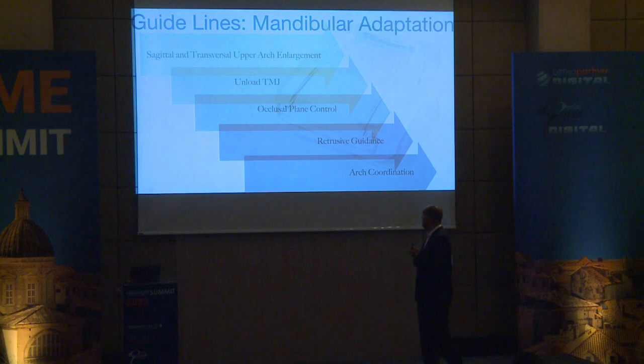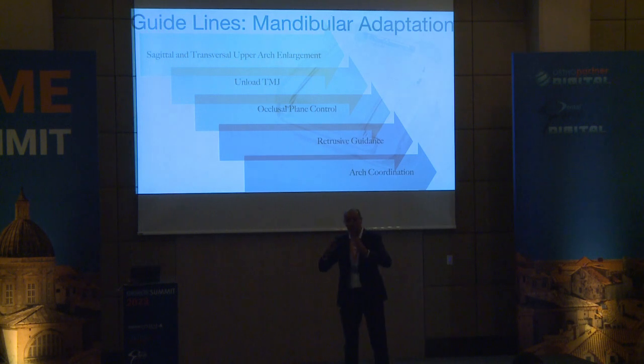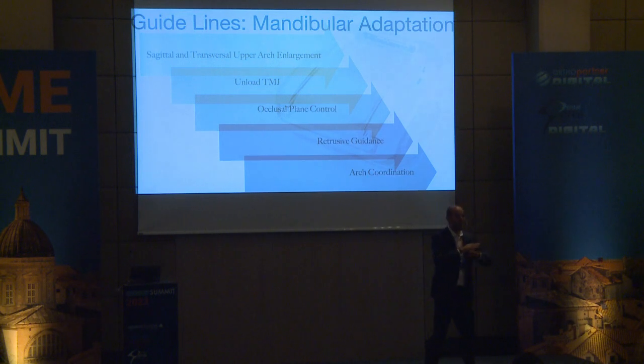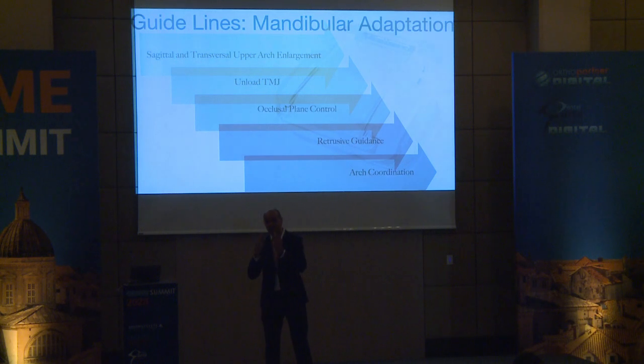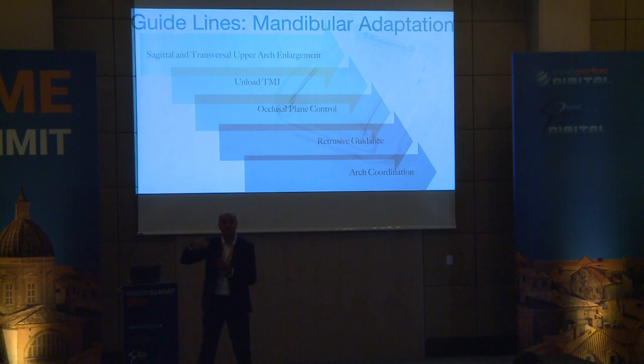First of all, we have to get what we call the sagittal and transversal upper arch enlargement. If we want the mandible to go forward, we have to eliminate all obstacles. We have to unlock the mandible. This is the first condition. Very often, the problem is the maxilla. In V-shaped forms, this maxilla will prevent mandibular advancement. Even in class 2 division 2, the palatal inclination of the upper incisors will lock the mandible in a retrognathic position. So first, unlock the mandible.